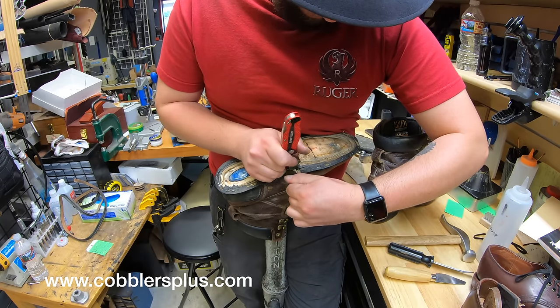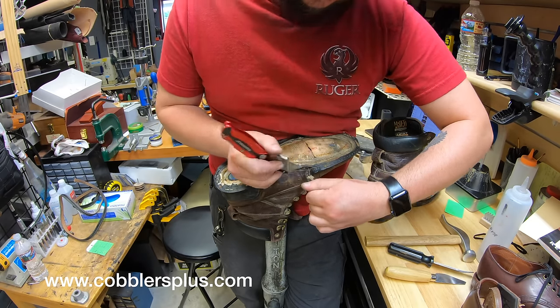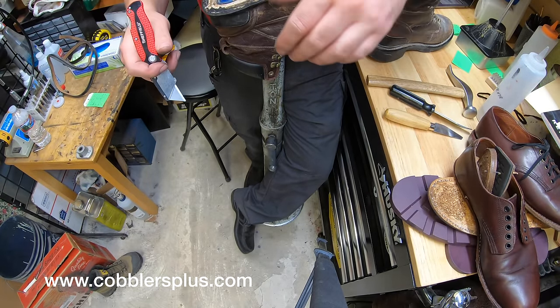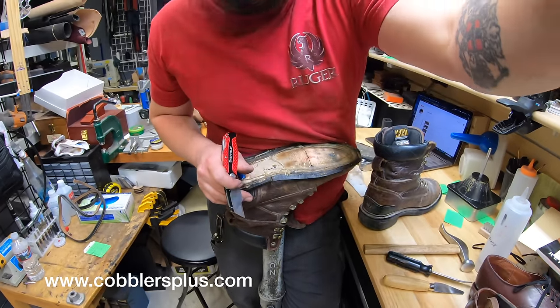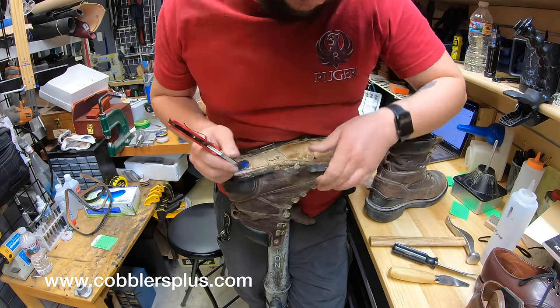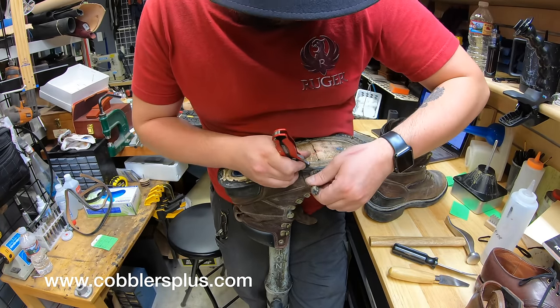I'm doing the exotic cobbler move. For any of you that are wondering what that looks like, let me readjust. That's what it looks like right there. If you can see, my leg wraps around the jack stand, and I call it the exotic cobbler move, because we have to wrap our leg around us sometimes to prevent this thing from wobbling too much or shifting on us.